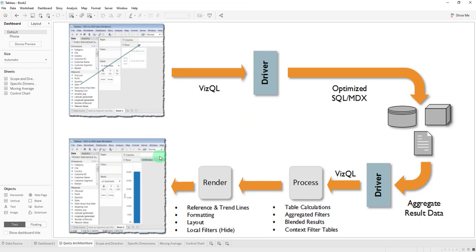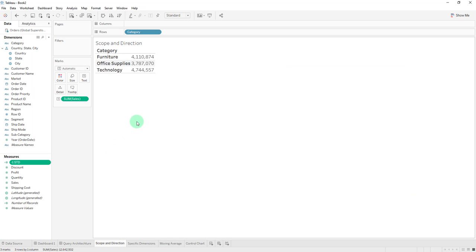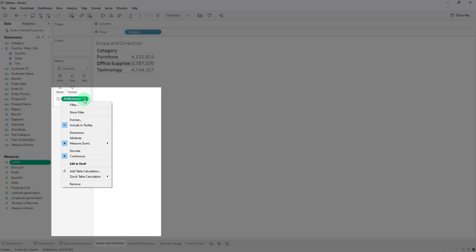Alright, so how do we ensure that these calculations are performed on locally stored results? Well, that's easy. We just locally store them first. So again, we have a continuous sales on text right here giving us these results aggregated to the level of detail of category. And now we have a small table, 1 column, 3 rows sitting behind this page in Tableau. So if we would like to apply a table calculation, we can go into that caret menu of our field, go to a quick table calculation, and here are the 11 different table calculations that Tableau is capable of.